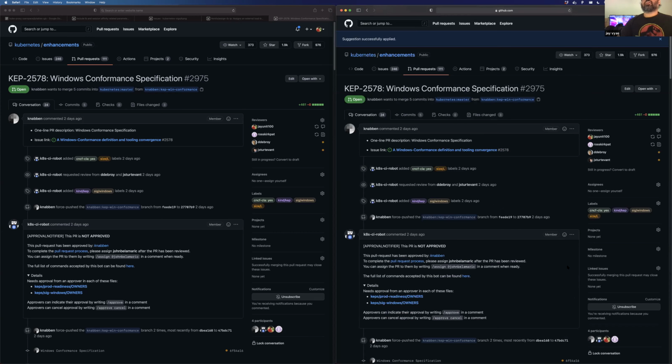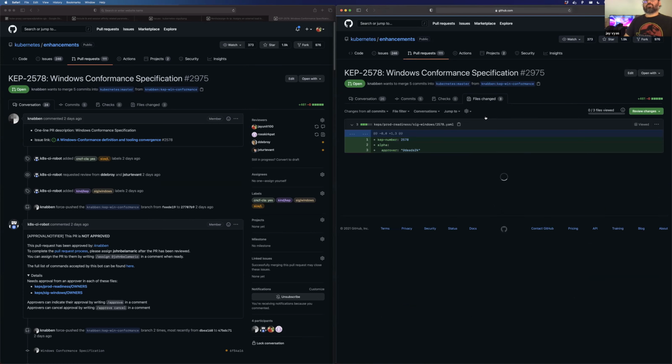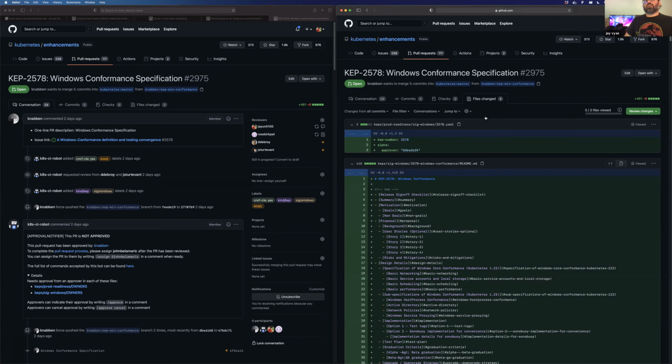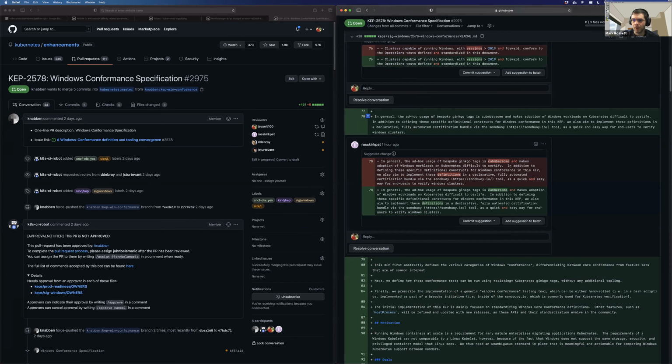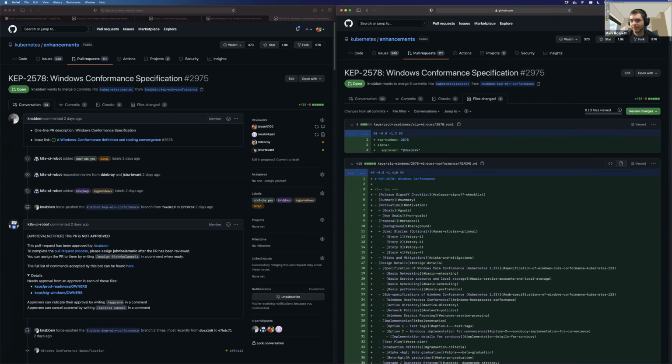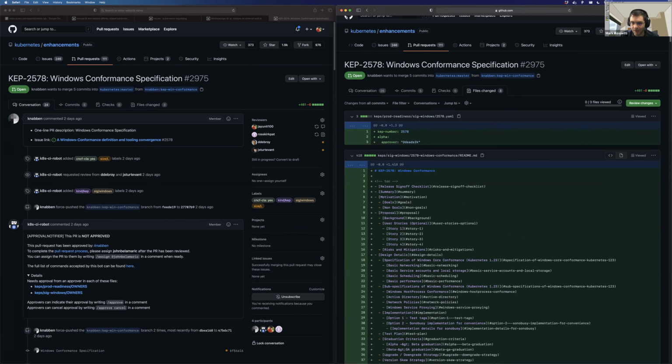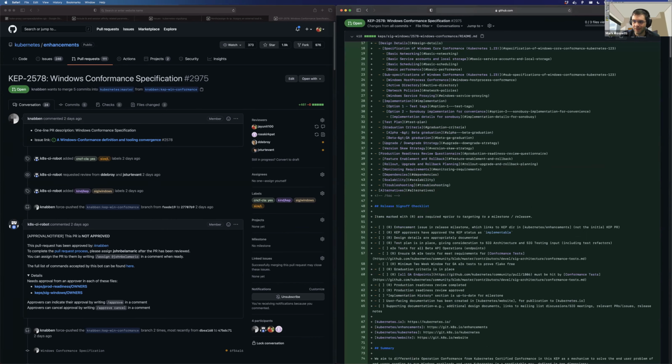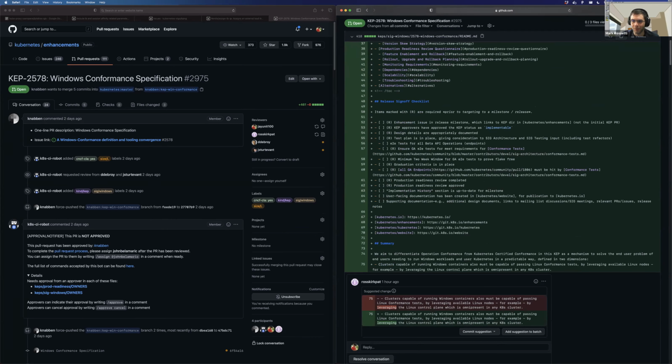But I think the way this is written, and I'm not at all married to the way this is written, the idea was we probably need to change Deeds from being an approver. It says that's an API machinery thing, I guess, but oh no, Deeds is a PRR approver. Oh, okay, cool. He is kind of all over the place. And I believe that David has been the PRR reviewer for most of the recent Windows KEPs as well.